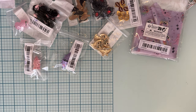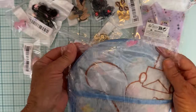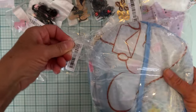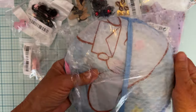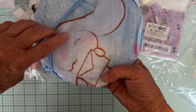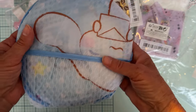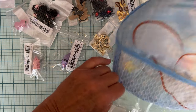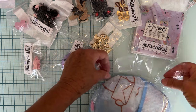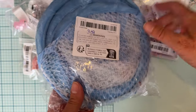Then I grabbed this for her - this was $3.59. It's one of those laundry bags and it's Cinnamoroll - she loves Cinnamoroll, so that might be the same character that was on the panties. She's had the same little laundry basket since she was a baby and it's getting all squished, so I wanted to get her a new one. $3.59 for that and they had different characters to choose from.